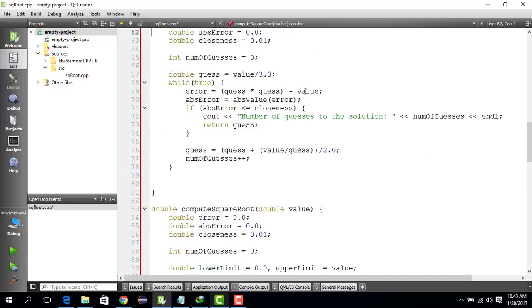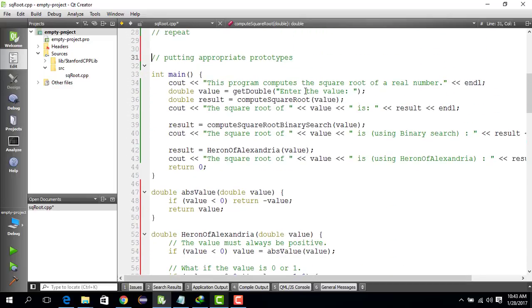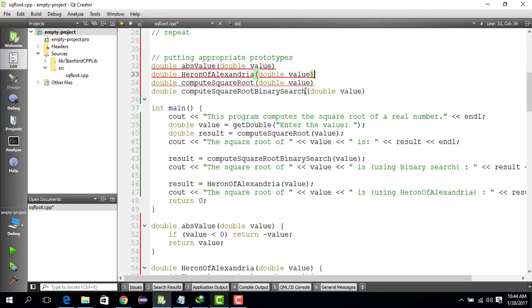So we go up, paste all the things that we have copied and put a semicolon to say that these are all prototypes of all the functions that you will see after main or somewhere in this file. So that's one thing that we wanted to do.